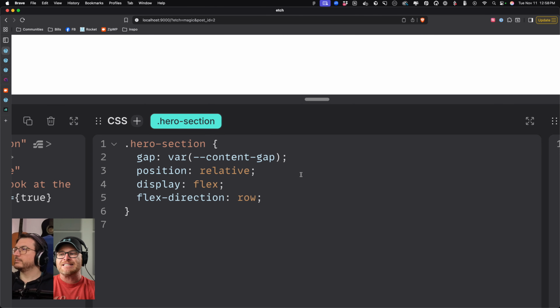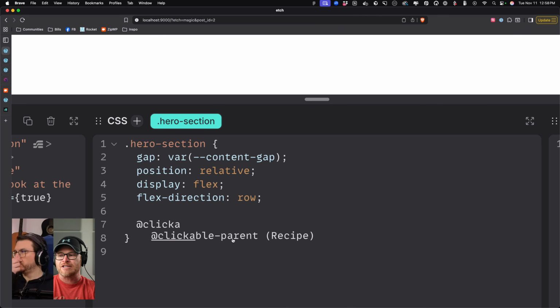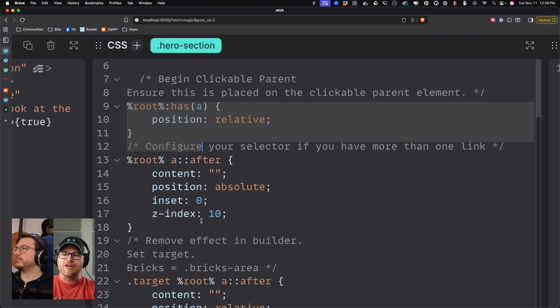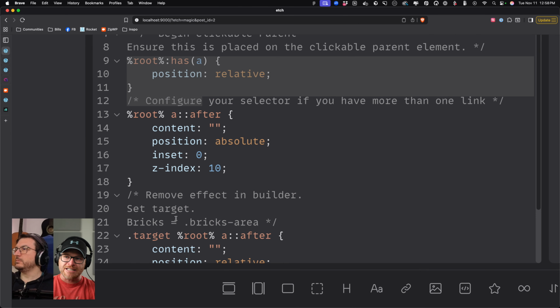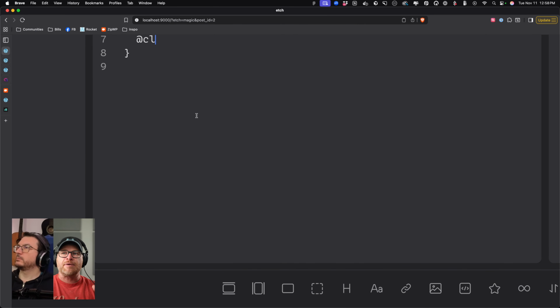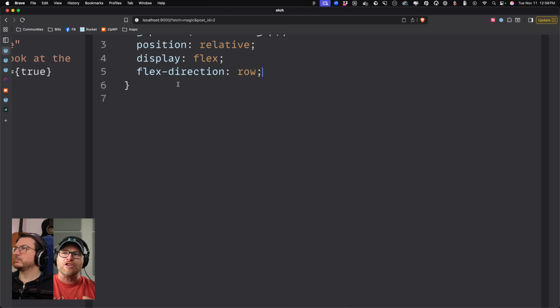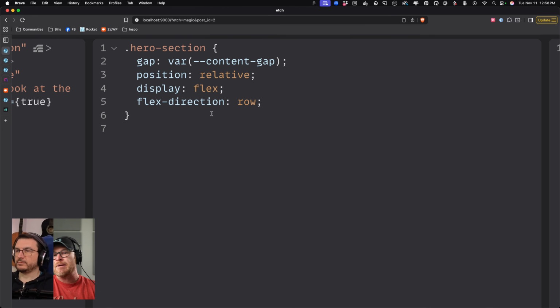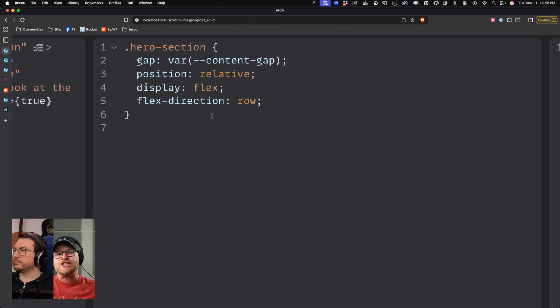If I have a link inside this hero section and I wanted to clickable parent it, I don't think this one's set up yet. It's still based on our recipe for Bricks. But essentially, this is what would happen. You don't need a clickable parent utility class because you can simply go to the link that needs to be clickable parent and expand the clickable parent recipe, and boom, it's attached to that component. It's attached to that class, that block, whatever it happens to be. And so this is going to be a variable first, recipe first framework. There will be some utilities for things here and there that really still make sense to do with a utility class. But it is a variable first, recipe first framework.